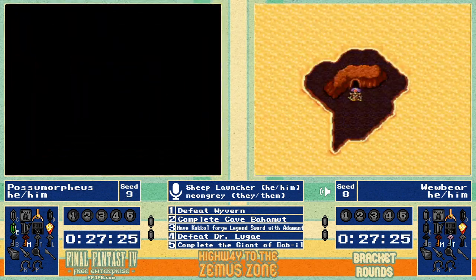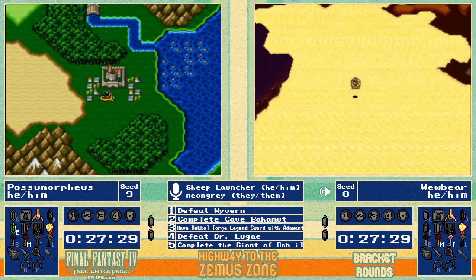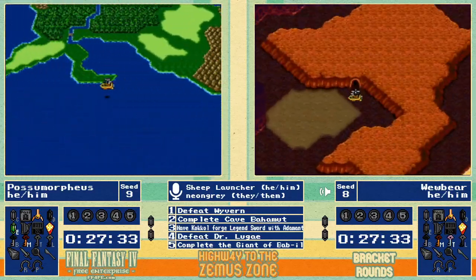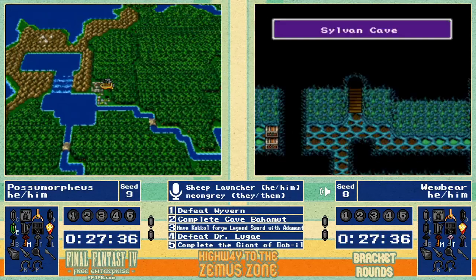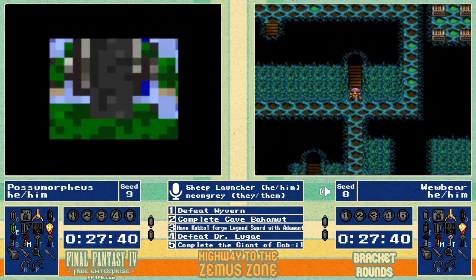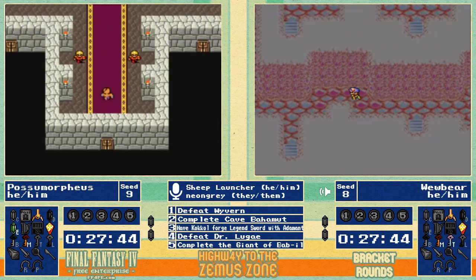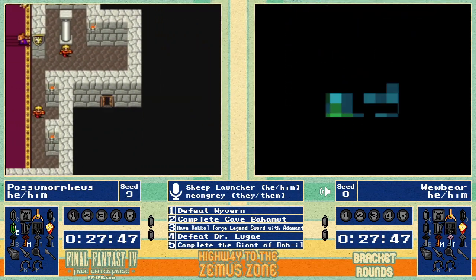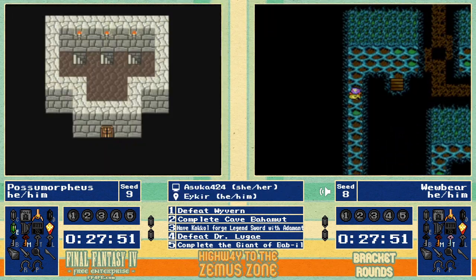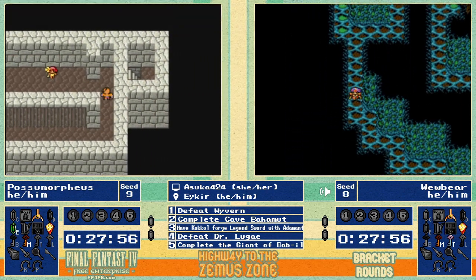Bear found a boomerang. Excellent find to get that edgeback road. Yep. Wewbear going to dive the Sylph Cave without the benefit of the pan, so looking at a triple dip of Fabul. People, it's fine. That's fine. And Possumorpheus is heading straight to the treasury. Truly an animal of the people.